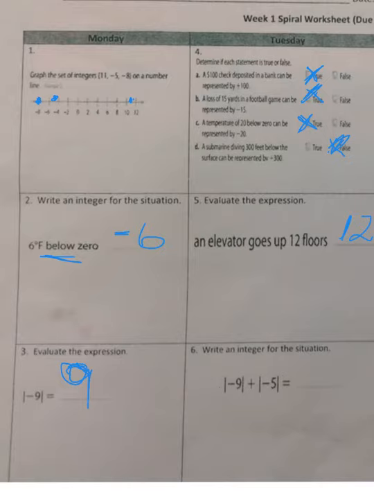Number 6, the absolute value of -9 plus the absolute value of 5 equals. So absolute value is the distance a number is from 0, so we need to evaluate what's in the absolute value signs first before we can add. So -9 is 9 spaces from 0, and positive 5 is 5 spaces from 0. And now it's same sign sum. I'm going to keep the sign and add and get 14.